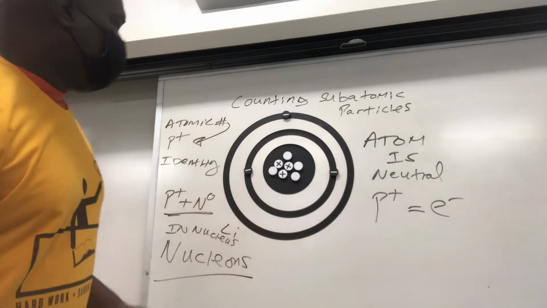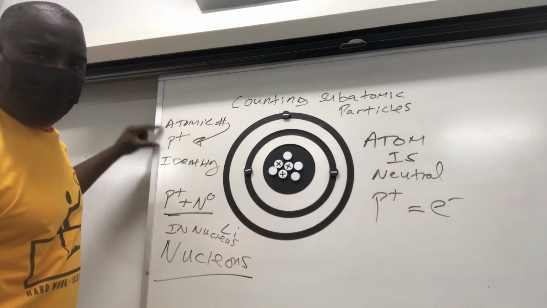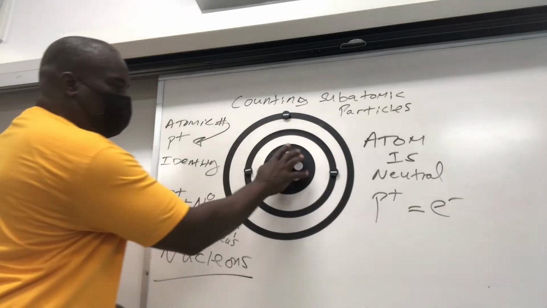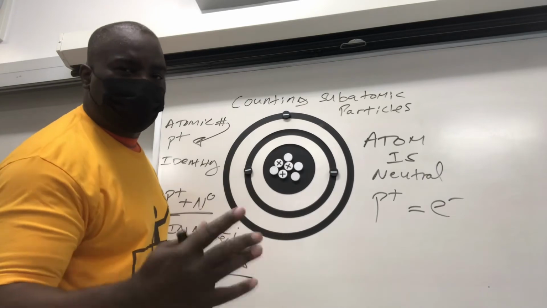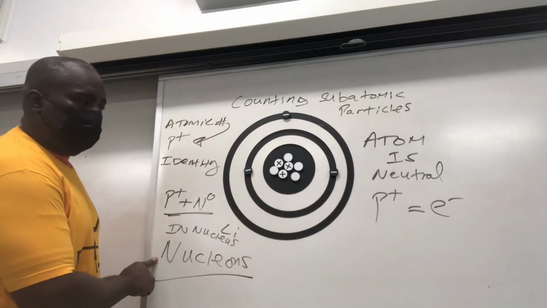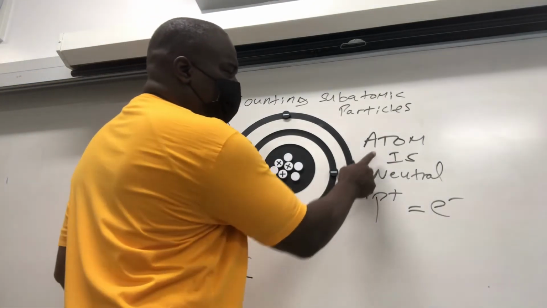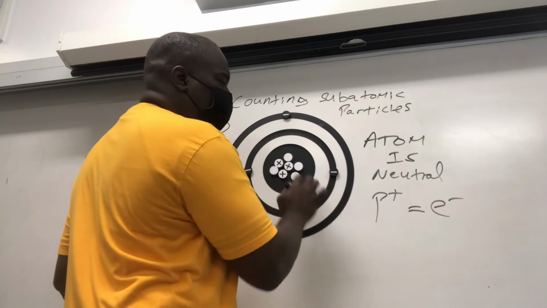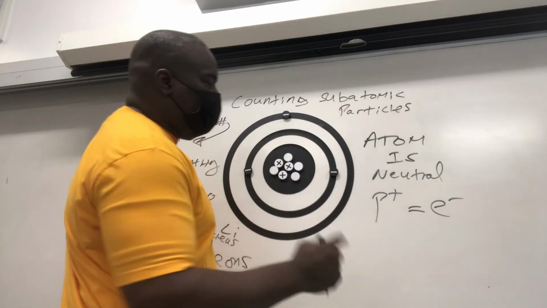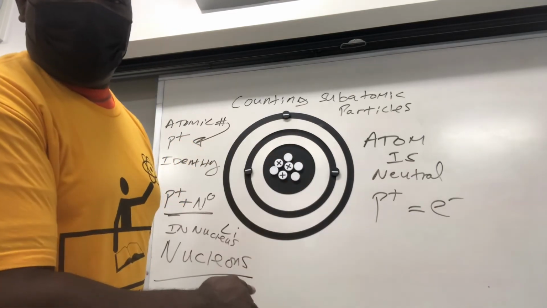So let's recap real quick. Atomic number is the number of protons. They go hand in hand. They're always going to be the same thing. The protons and neutrons are located in the nucleus. They give the atom its mass. They're also called nucleons. And one more thing: if the overall atom is neutral, that means the number of protons, 1, 2, 3, is equal to the number of electrons, 1, 2, 3. So this is a nice neutral atom of lithium, okay?